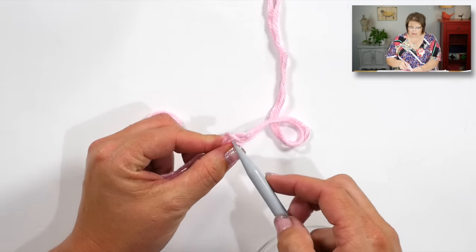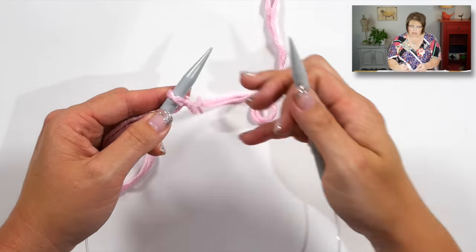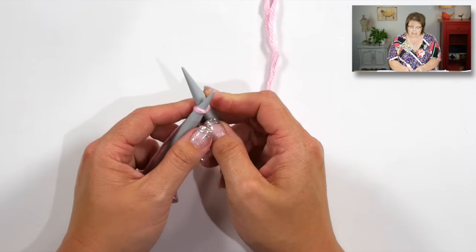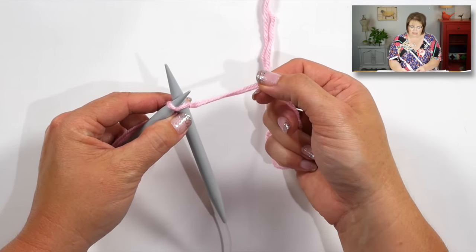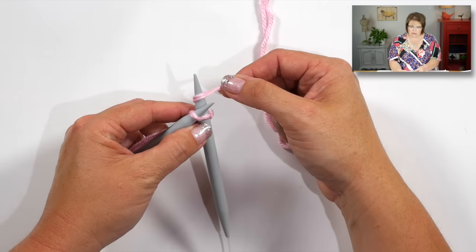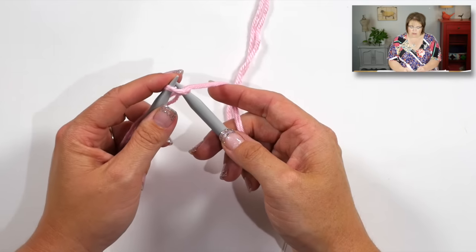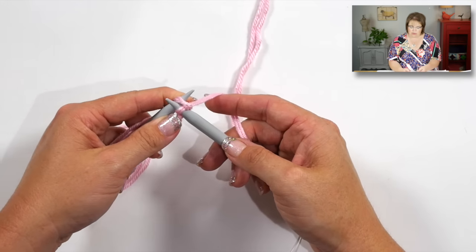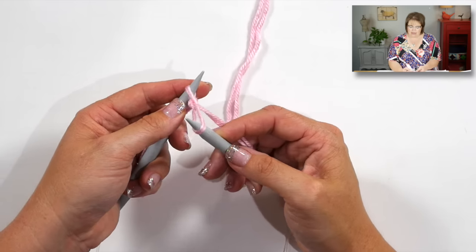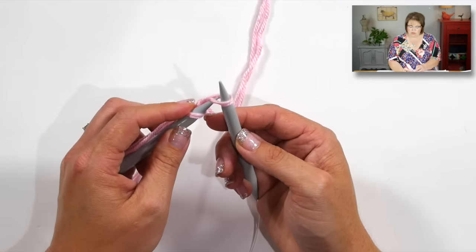Let's put that slip knot directly onto the needle and we're going to do a knitted cast on. To do a knitted cast on, simply take your needle and go into the stitch that we just put on there. Take your working yarn, wrap it around your needle like so, just like that, around your needle. And then regripping your needle, you want to take that yarn you just put around that needle and pull it through. Now we're going to extend that needle, swivel, and our left hand needle will now scoop and put that on.